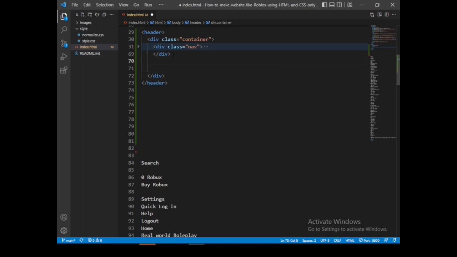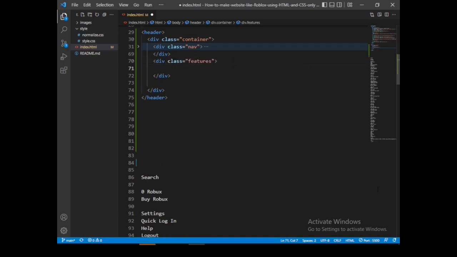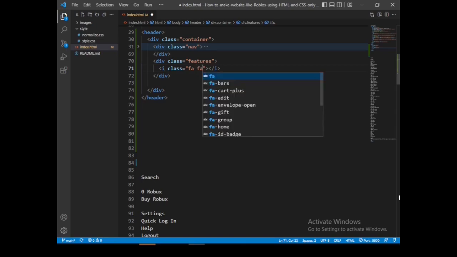Let's call it div dot features. Then importantly, let's start by using font awesome. ID page.